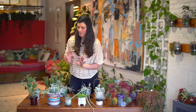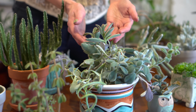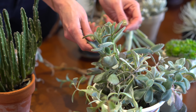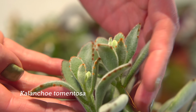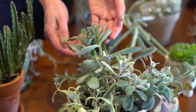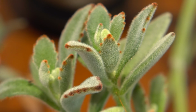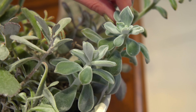All right, next on my list, there are 2 in here that I want to highlight. One is this one in the back called Kalanchoe tomentosa, and tomentose obviously means a little bit more fuzzy. This is called the panda plant, for the fuzz and also for its coloration, this kind of brown and white. It actually comes in different varieties or cultivars, so you can get some that are darker than others. But this one is probably one of the fuzzier ones that I have here, again kind of a cross between a velveteen and a real fuzz. The next one is a little leggy, and I didn't cut it back. I started to cut back some of my succulent container plantings.